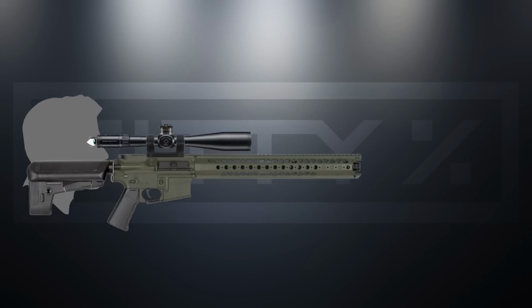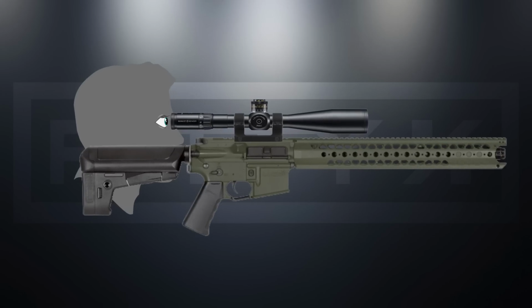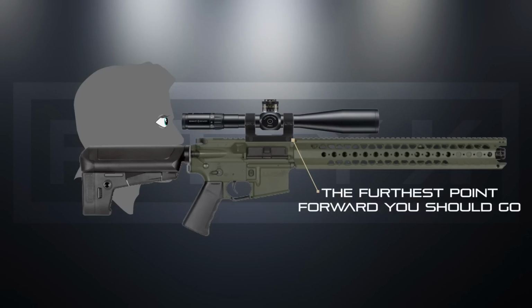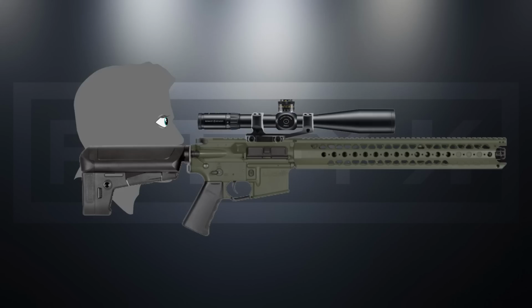Now, the upper receiver of an AR doesn't have enough slots integrated in the top rail of the upper receiver to get the proper eye relief with some scope and mount combinations. So you might want to get a scope mount that has offset rings to help you attain the proper eye relief so that you don't mount your rings or the mount base over the handguard or on the handguard completely.